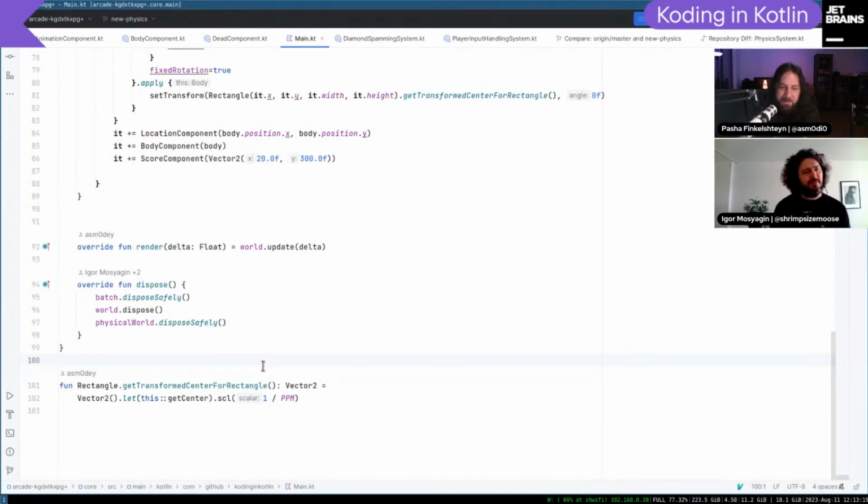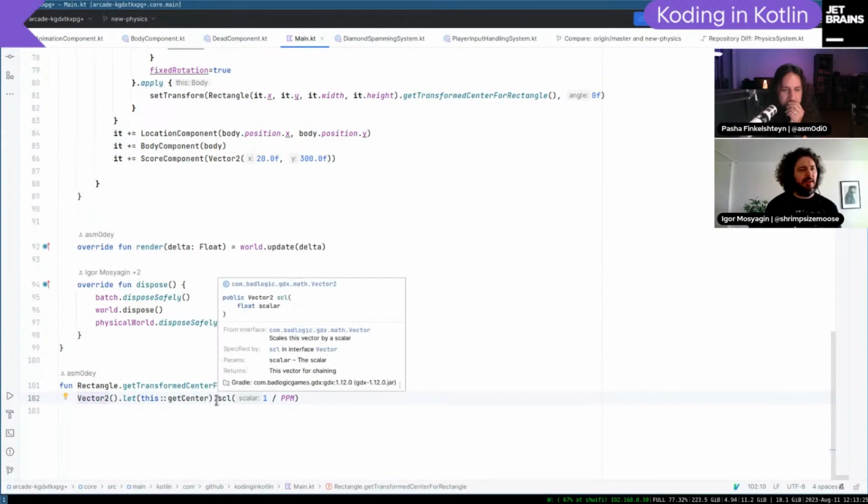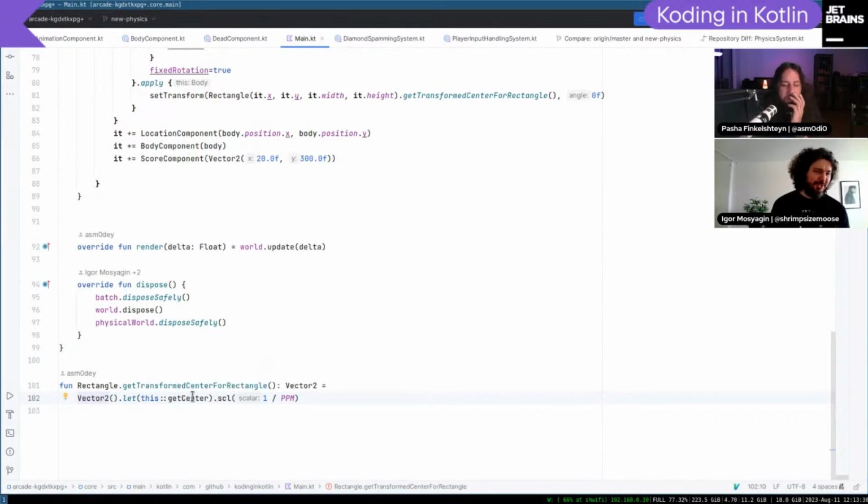What is this scale? I guess if you just get center from here, you get something like pixels, and then you need to divide it by pixels per meter to get meters. So this sounds logical, but why we need this is beyond me.